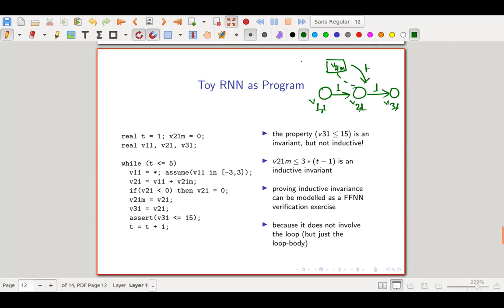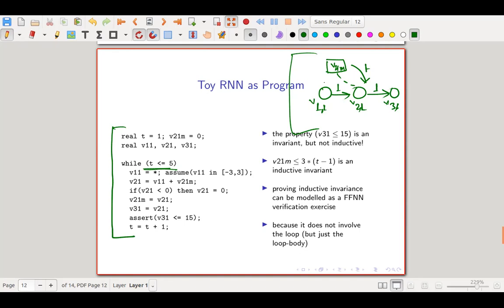So now, if you have been given such a network, you can write it as a program with a loop, except that the loop will have a known bound because you knew that t is less than or equal to 5, because 5 was the max time unit. So you can code this up as a program, because every network can be written as a program with if then else, and with some computation: the multiplication, the addition, the activation function.